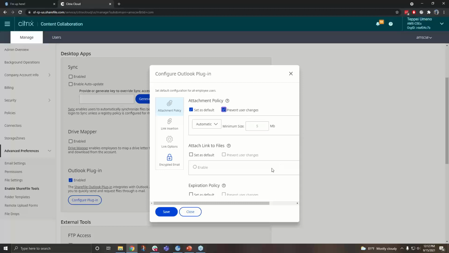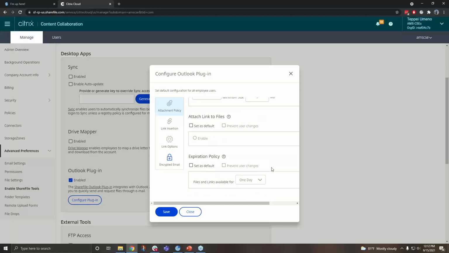And if you want, you can prevent those user changes as well. You can set things like the expiration policy on the links as well. So if you're more security minded and you're worried about how long users can have access to certain documents, you can set this to, for example, 1 day, a month, and then again, prevent the users from changing those.